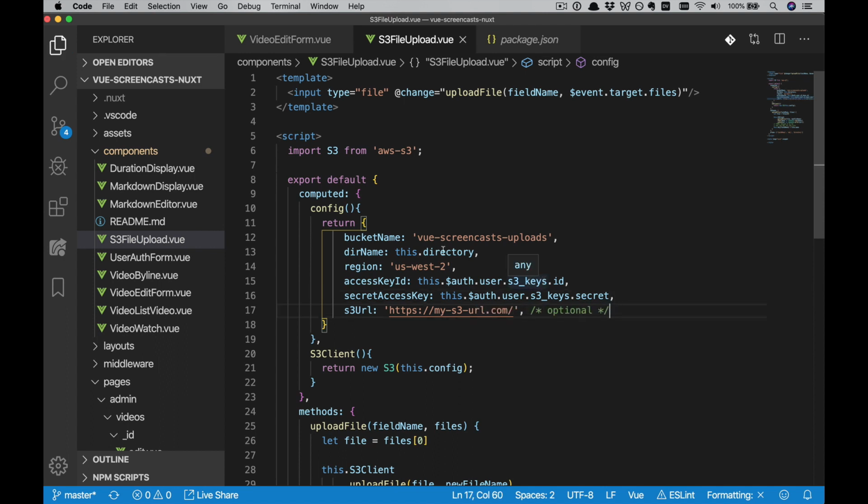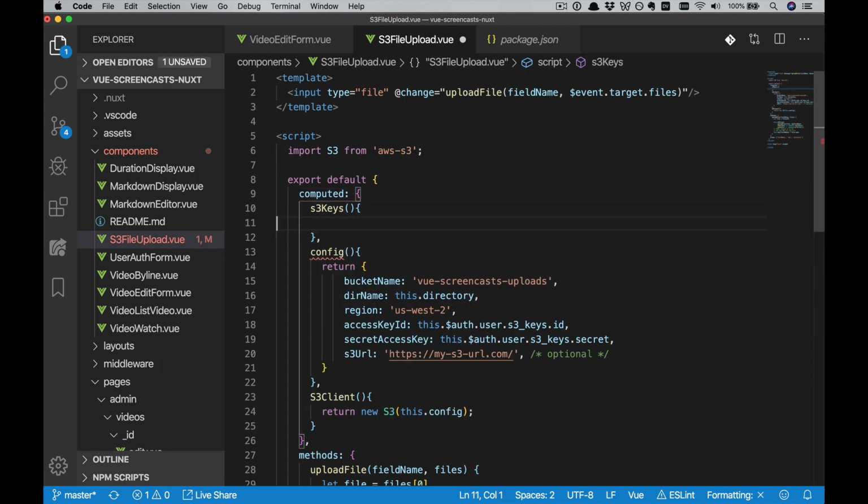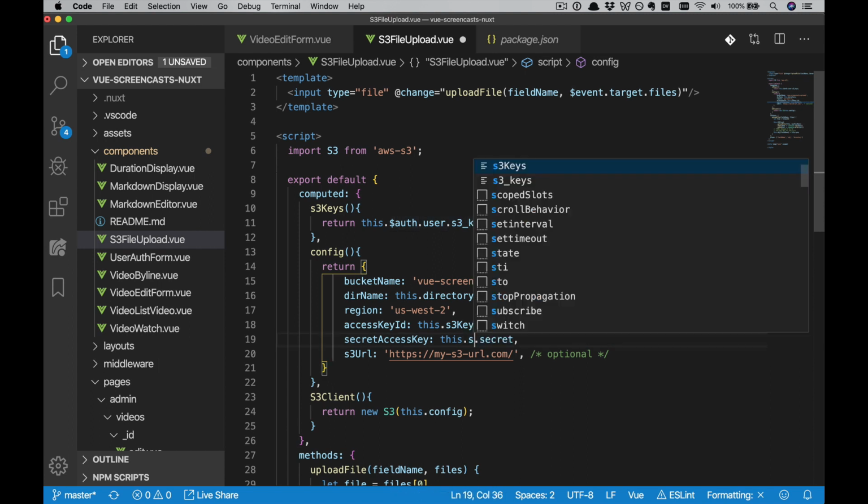If you want to make this look a little bit better, then you can go ahead and create an s3keys computed property that's just going to return this part of it. And then you'll just do this.s3keys.id and this.s3keys.secret.